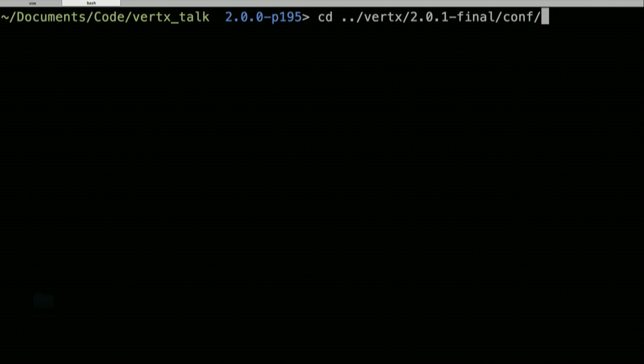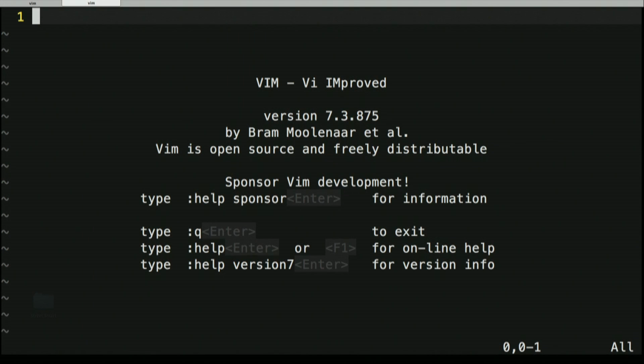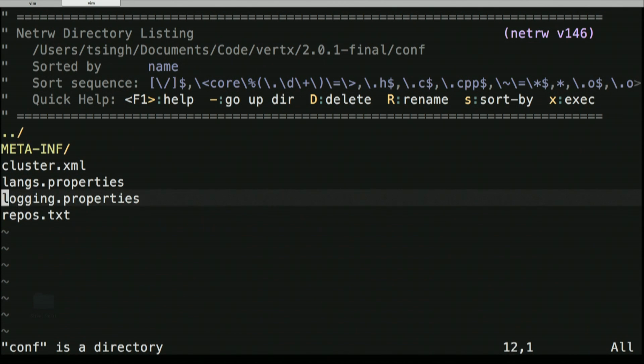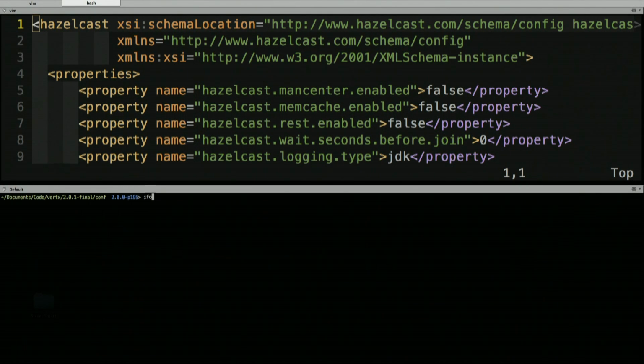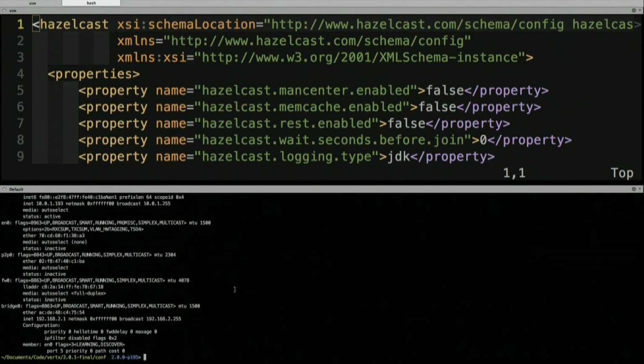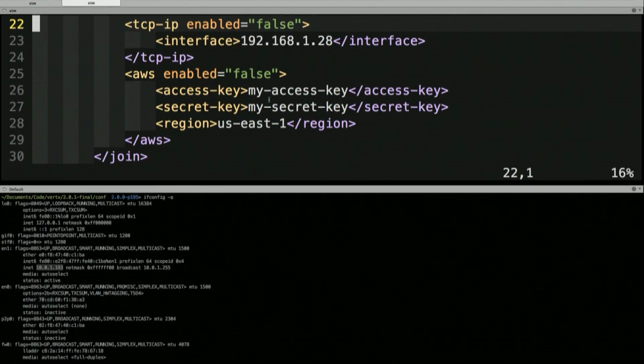But this can show you the internals of Vert.x as well, in that it is running on the JVM. It is Java behind the scenes. So once in a while, in this case, you have to jump into a nasty XML file. You can't really see that, but that's OK. Grab your current IP, put it in here.